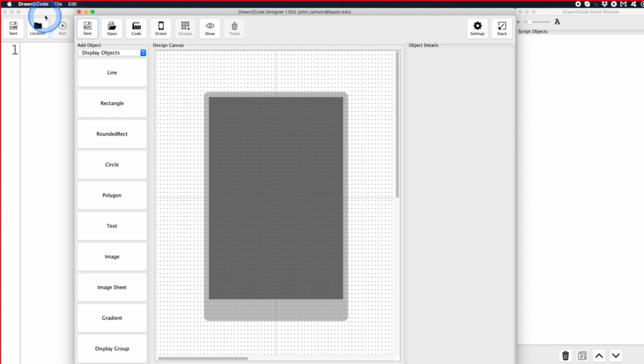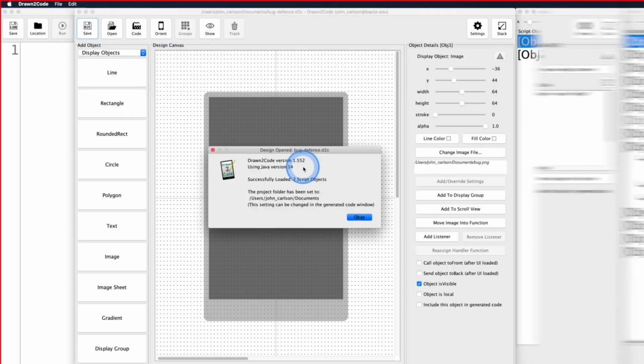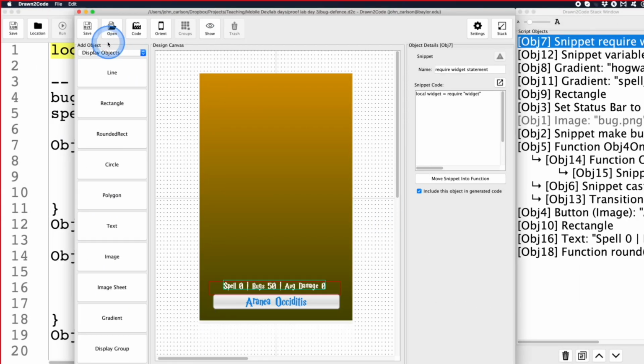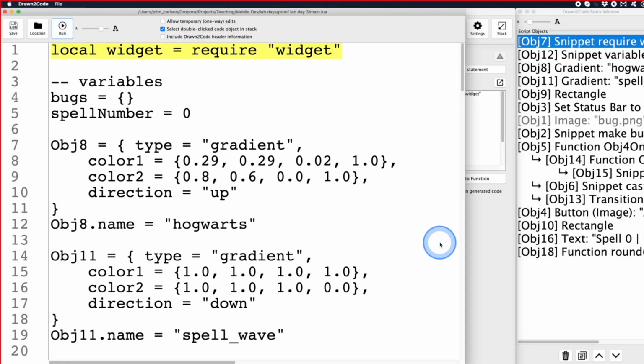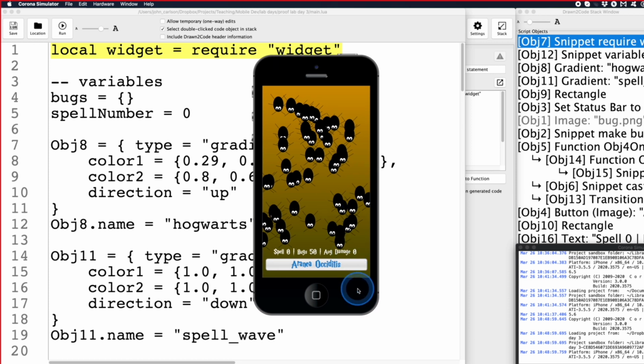I guess it would make sense just really briefly to look at bug defense. I gave you a gameplay movie, so you get a sense of what it does. But all it is is a table of 50 bugs, the little buggy graphics. There's a button. I went ahead and used an image button to make it cool. And there's a little text display object with some summary statistics, which are optional if your team is feeling ambitious.